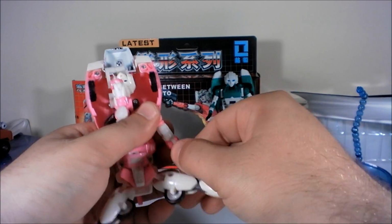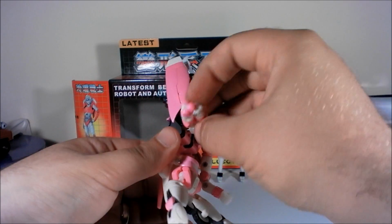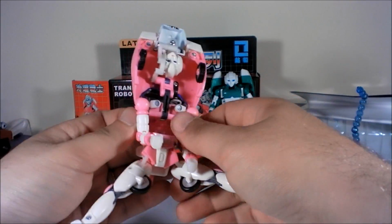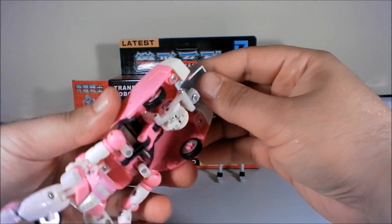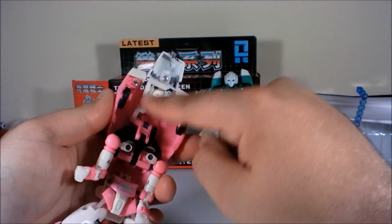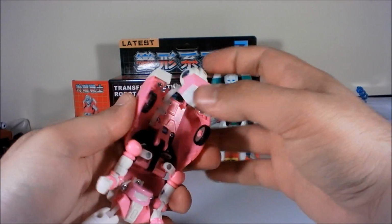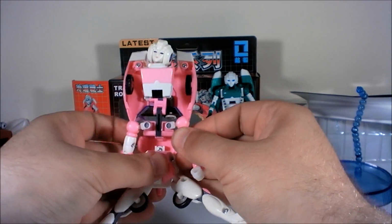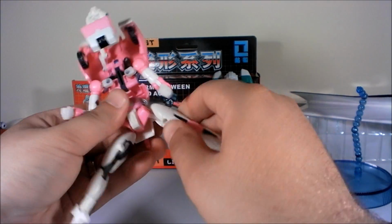And you can pull everything out, rotate this down, pull all that out. Then what you're going to do with the top of the car is pull it forward a little, and that's going to work this clear joint here. And you twist it around and twist your head around, get your arms in position.